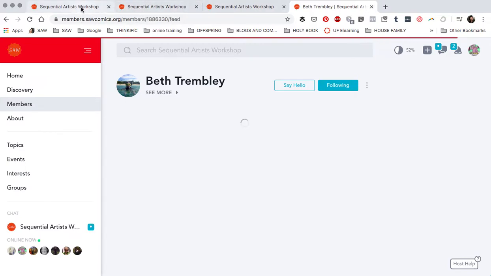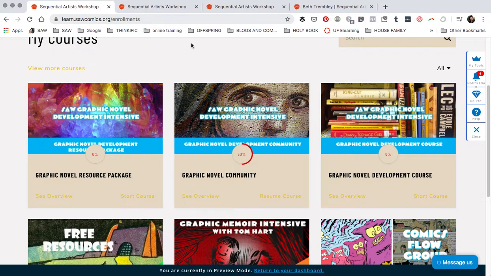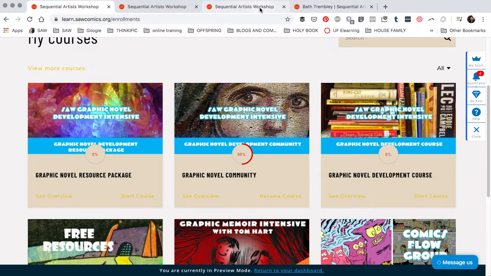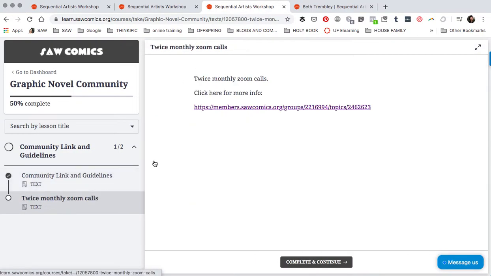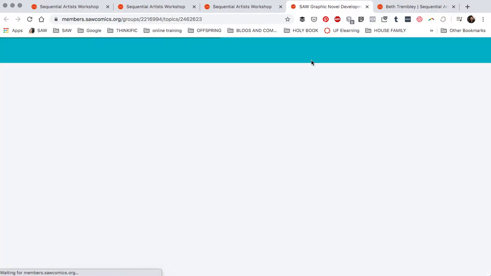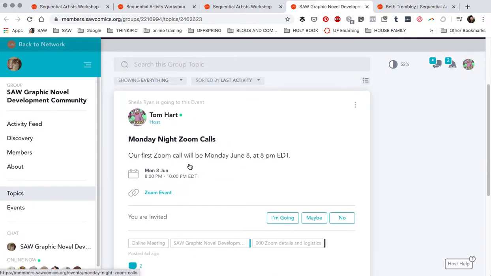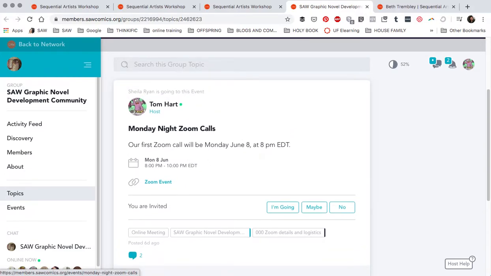And again, if you're in enrollments, you won't get lost. It's right there. That link is there. I'm going to go back to it actually because I think it's here. The Zoom calls, which we're going to start up soon, there's a link there for that. I'm going to open that in a new browser. That info will always be collected in this topic and probably even just 1 or 2 URLs.